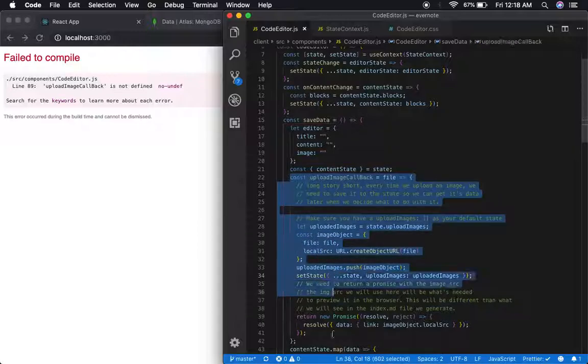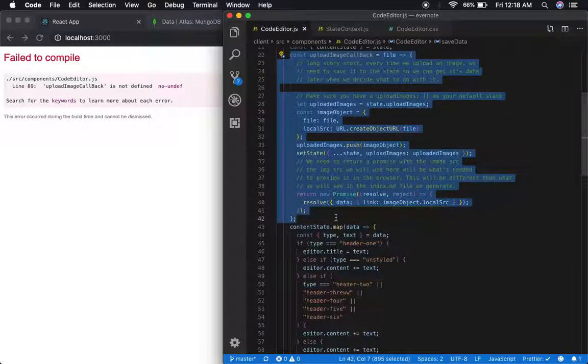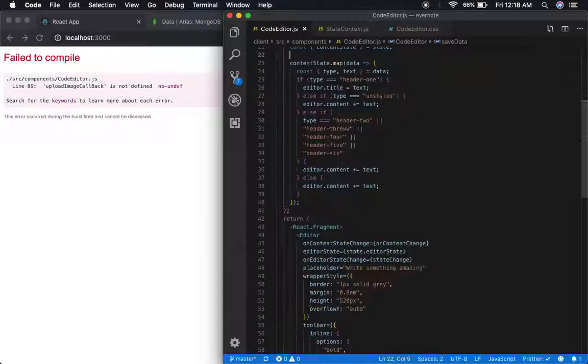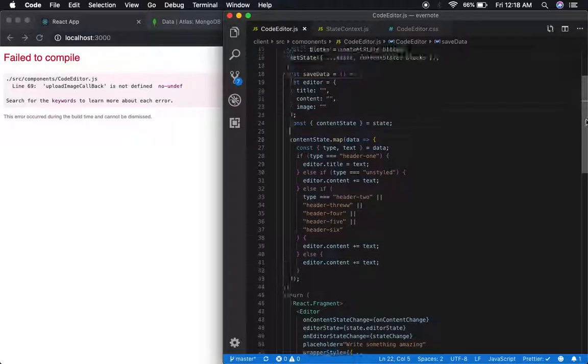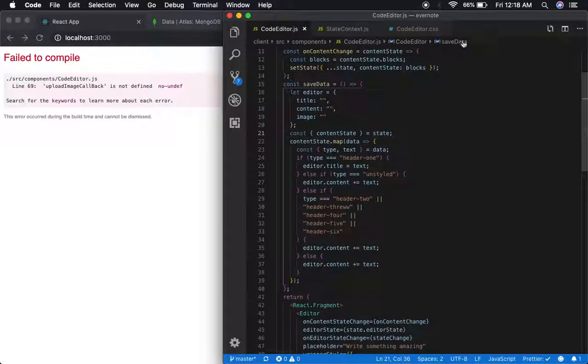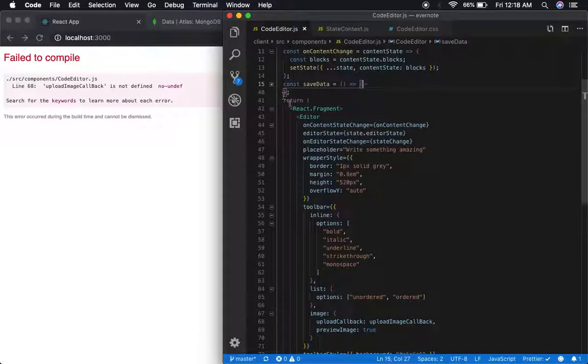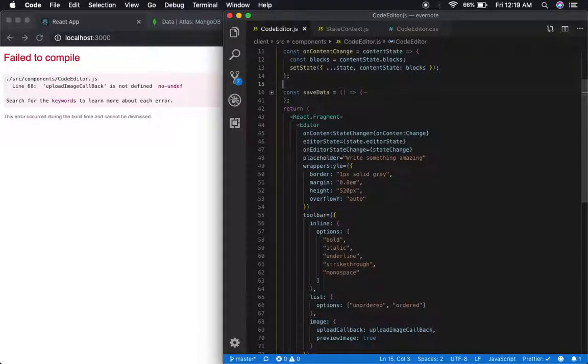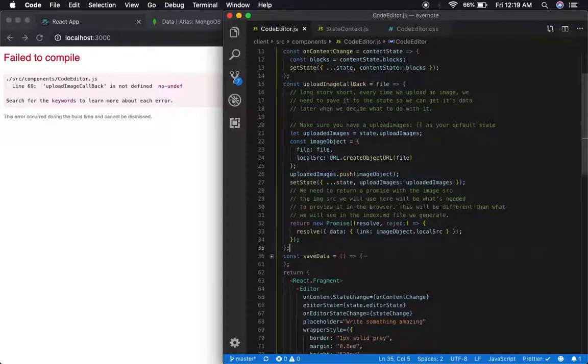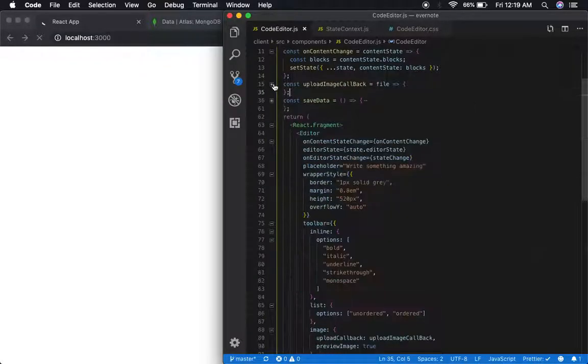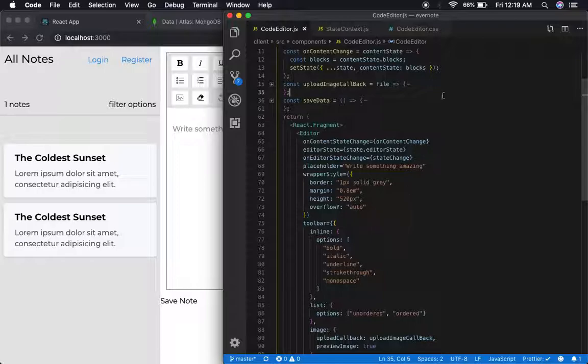We don't want it in the save data. Grab this, take it out. We're going to store it before, like that. There we go. Okay, sorry about that. Make sure it's outside of the save data and not inside the save data. It can't run like that.